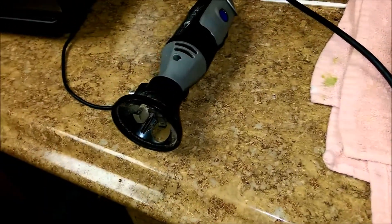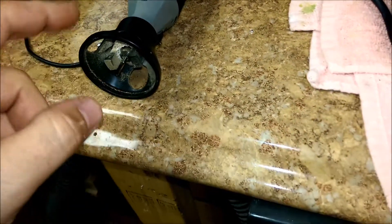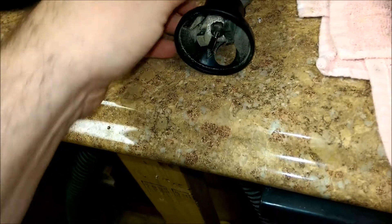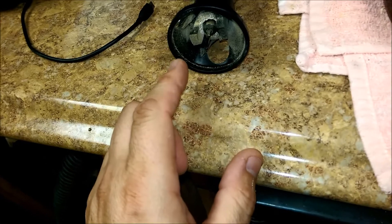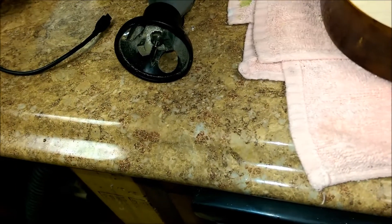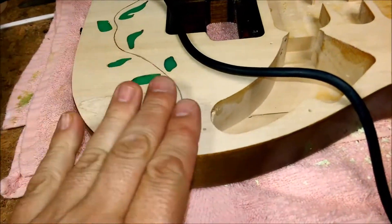I'm using a Dremel tool with a small routing bit, which is just going to cut a trench in the body. Not a big deal. This attachment lets you sit there and have control over it doing some type of scroll work or whatever around it. The downside is it holds a lot of sawdust inside. So there might be a lot of noise because I'm going to end up putting the vacuum cleaner on at the same time. I wish there was an attachment that would connect to a small vacuum to suck out all the dust, but it is what it is. I used that attachment for doing all this and it worked out pretty good.